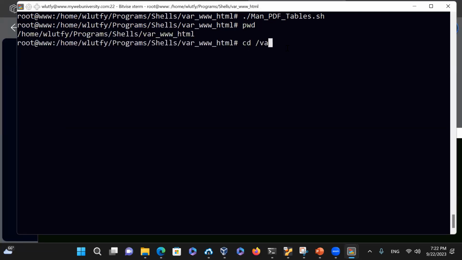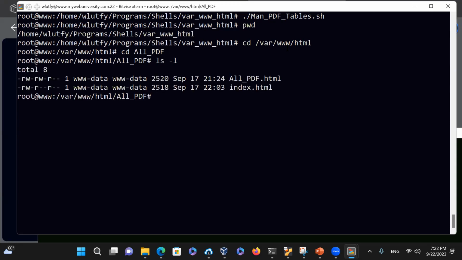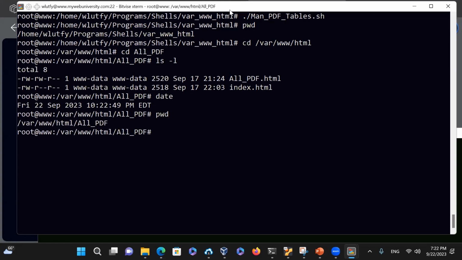Since I'm on this other one, I could say /var/www/html, and then all_PDF, and then look for this one, and this is the all_PDF documents, and then the one that I did for tables, man_PDF_tables. So I'm going to go back to the directory where I started this script, which is right here.